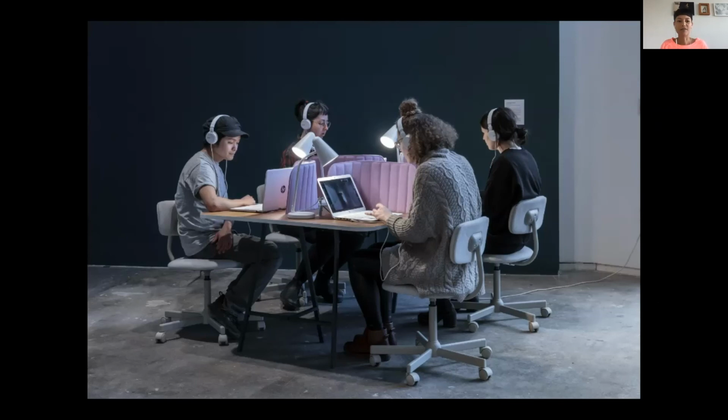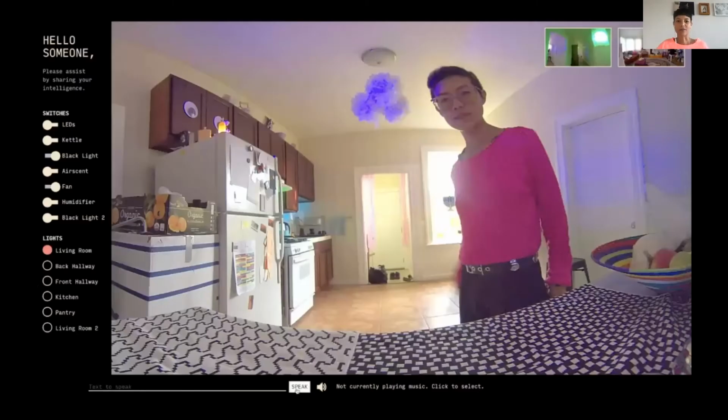And so for a 2-month period, 4 participants' homes around the United States were installed with a similar human smart home system. But this time, instead of me driving it, a gallery in New York City housed a command center where visitors could peek in to the 4 different homes via laptops, watch over them, and remotely control. And then people living in the homes would call out, like, "someone, can you turn on the lights?" Or "someone, stop the music," prompting the visitors to come sit down and help them. So these are some of the views into the homes.